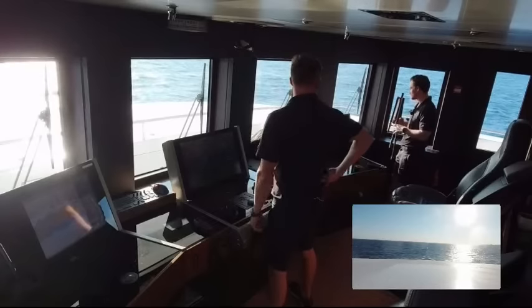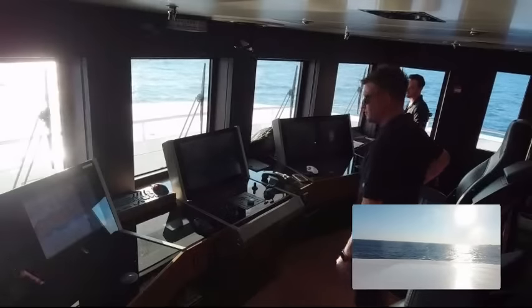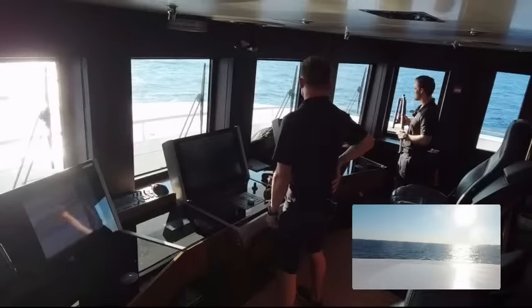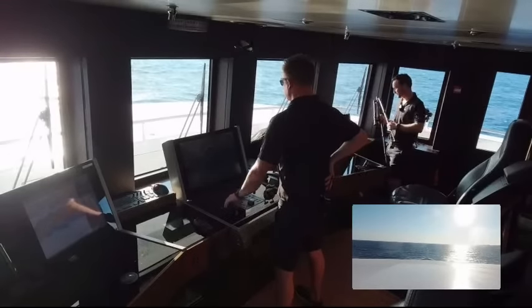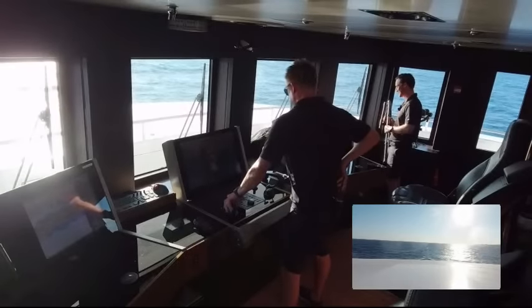You actually can't see the Chief Stew. She is busy with guests at the moment. I think they are doing dinner service... no, they're doing dinner off the boat. But cocktails, yeah, cocktails at the moment. Cocktail hour, always a good one. That's what's happening. My favorite hour of the day.